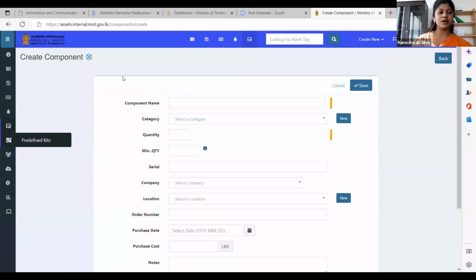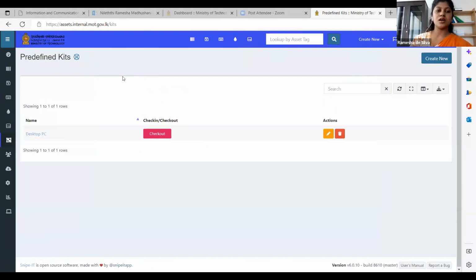This is a very new feature that came out with the Snipe-IT access management system. We can create predefined kits. What is the meaning of predefined kits? When we want to check out a desktop, keyboard, mouse as a set, we don't want to check out those things separately.